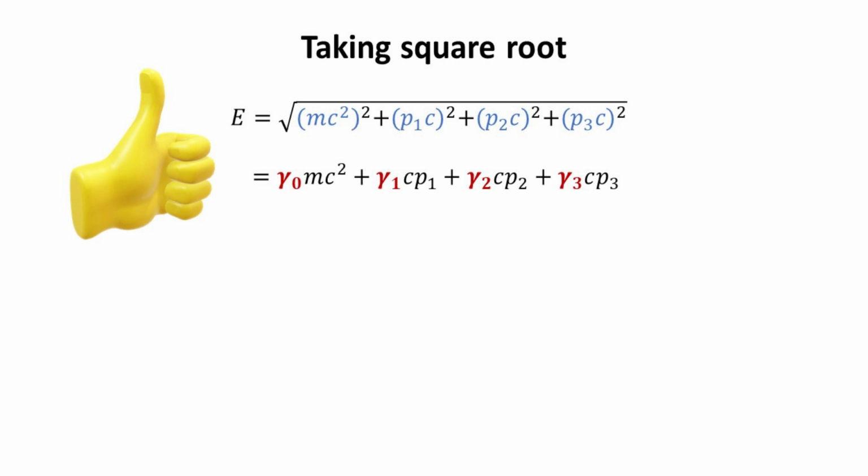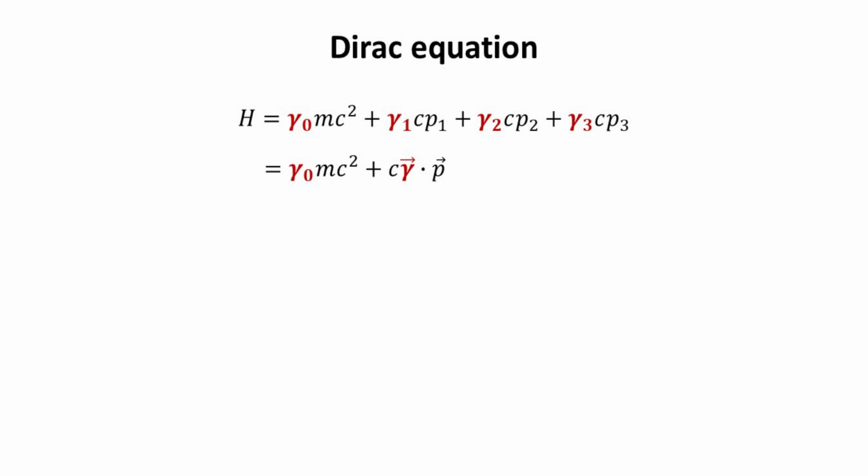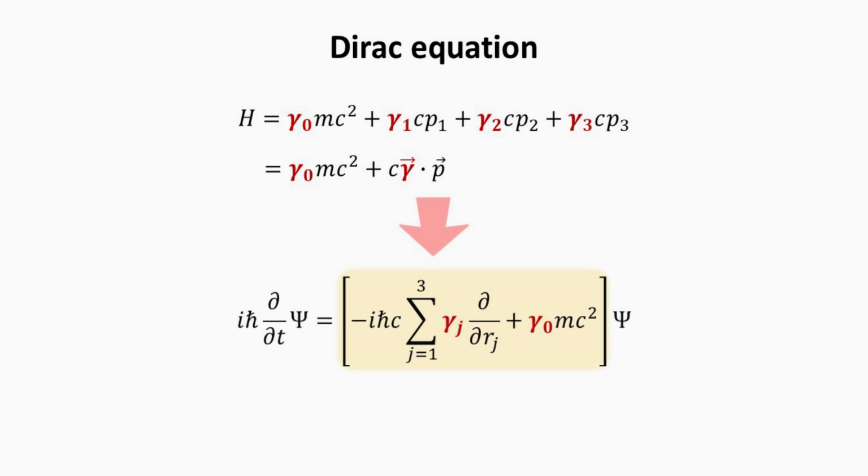Thus, these 4 Dirac matrices satisfy the required algebra for us to take the square root. In summary, Dirac found that the minimal relativistic analog to the quantum wave equation would require a Hamiltonian that is 4 by 4, which then admits solutions where the wave function is a 4-component vector. Thus, Dirac obtained the Hamiltonian he was looking for, expressed in terms of the 4 by 4 Dirac matrices. Using the standard quantum mechanics prescription for the dynamical variables, he obtained the relativistic wave equation as shown. The Dirac equation reveals a satisfying symmetry between time and spatial coordinates, where both are now first order.